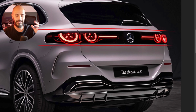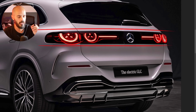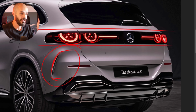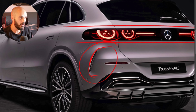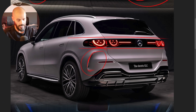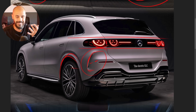But Mercedes, they just have to. They can't help themselves but adding this feature on every single vehicle they put out. I don't understand why they always have to have this little... It's probably a fake air outlet right there. It's fake in some cars, it's real in others. But this being the GLC, I don't necessarily think it needs to reduce the pressure inside of the wheel well and shoot out some air here. It's not that much of a performance vehicle, if that makes sense.